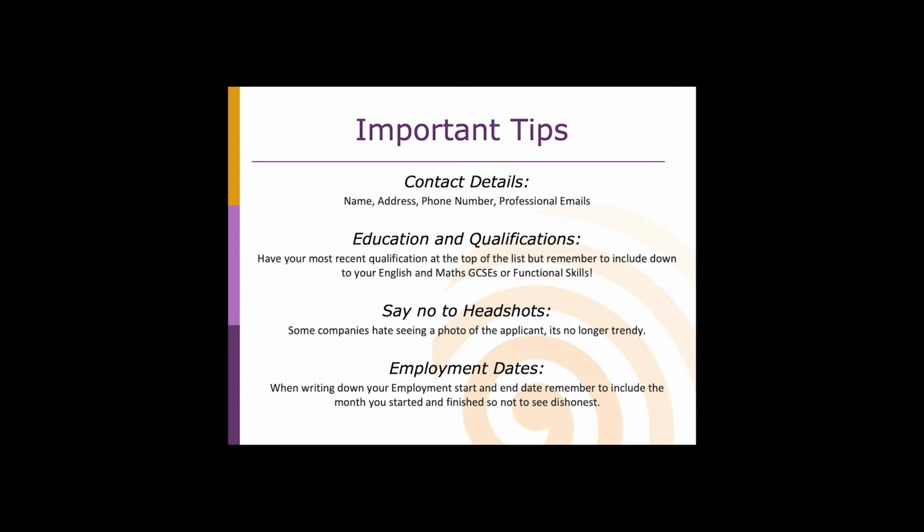So let's start off with the simple contact information: name, phone number, email address. This is going to be needed in all forms of resumes or CVs because we want the recruiter to be able to contact you. Ensure your name is at the top and is obvious, closely followed by a personal phone number and a personal email address. If you've had work previously or you've been working in a school, say, we don't want those email addresses.